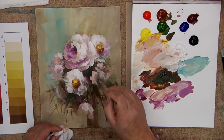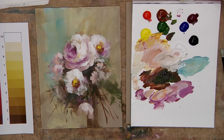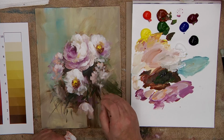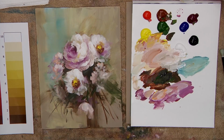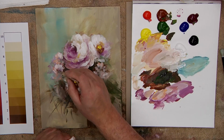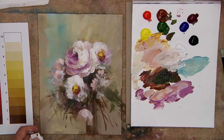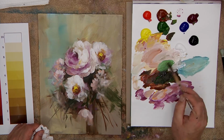And that's what so many artists do, they get in there and try to paint perfect, and it doesn't really need to be there. One of the things that I read was really fantastic, and I said it a little earlier in one of the other videos: don't rob the viewer of their imagination. Don't paint the darn thing perfect, and then the viewer can't use their imagination to see what they think they see.